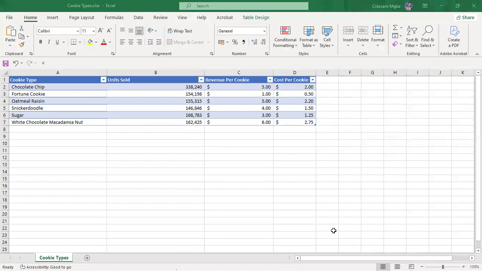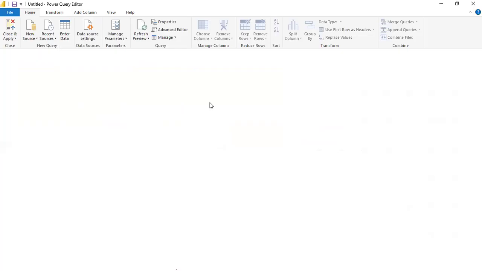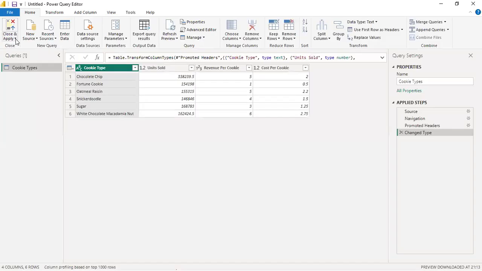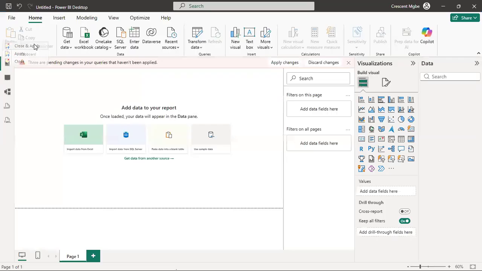I'll select this one, transform. So it's here. I'm going to come here, look at the options. I don't want to close it. Apply means all of those changes you've done after cleaning your data, you want to apply it. You just apply. But once you apply, it's going to still remain here because you've not told it to close. But if you say close and apply, it means it is going to close and then take you to Power BI. So all of those changes, can I just apply?